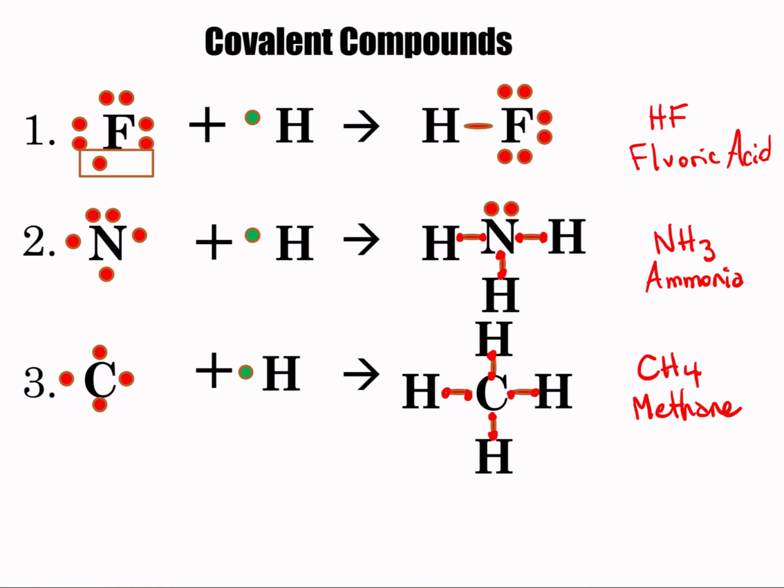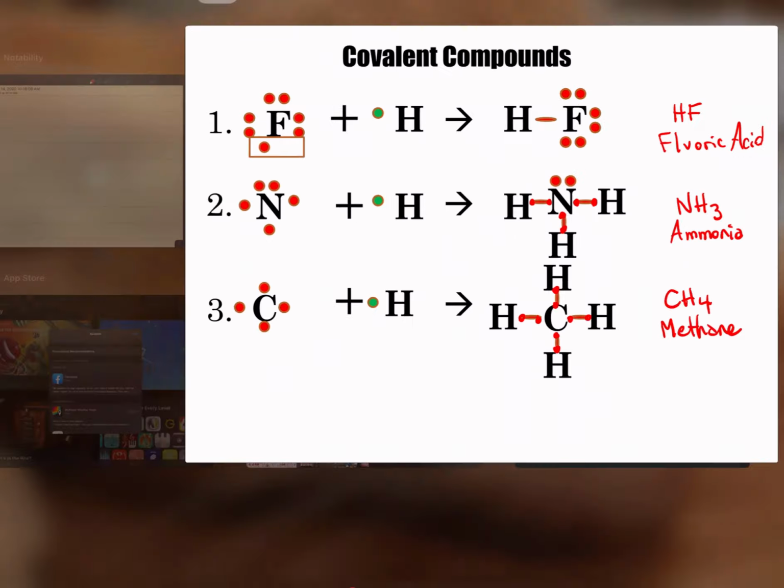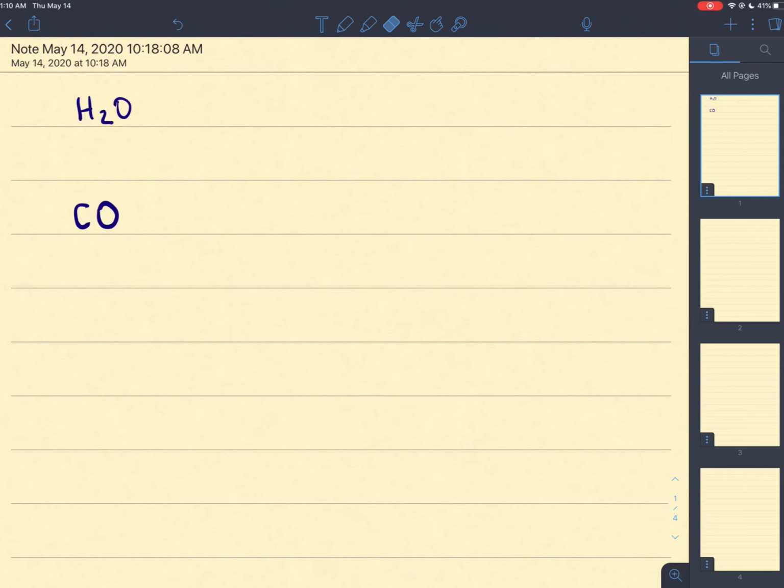Okay, so when I was thinking about this lesson, what I wanted to do was take a few more of these out for a spin, just in a little bit more of a basic way. We've got water, so let's draw hydrogen's valence electron here, and let's draw oxygen. It has 6, right?